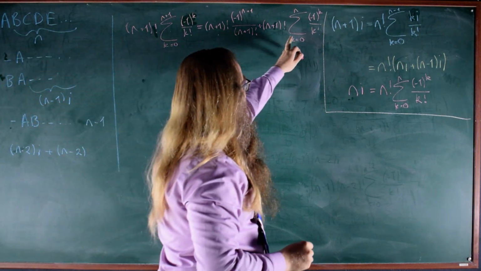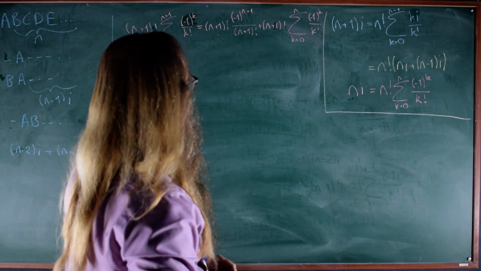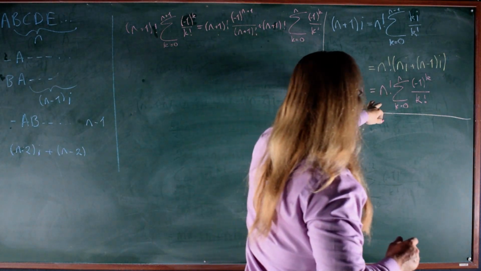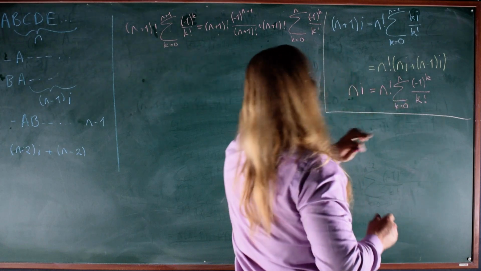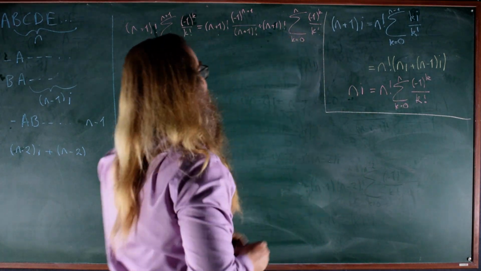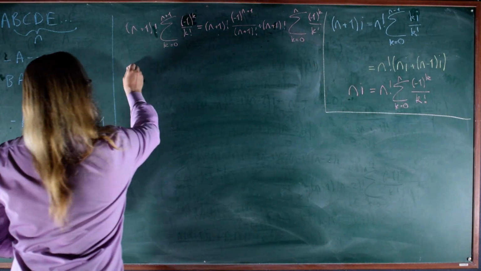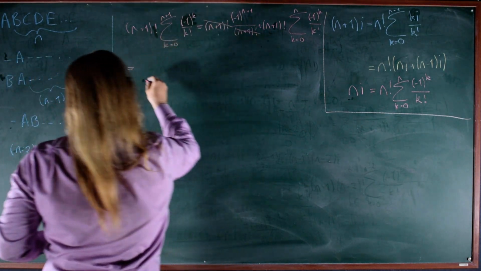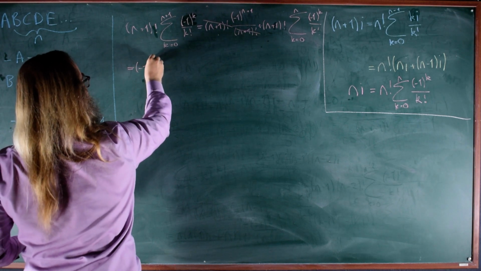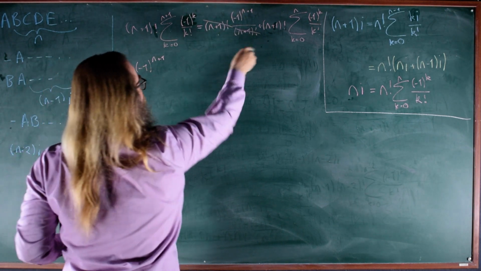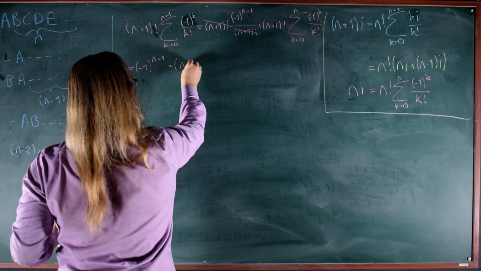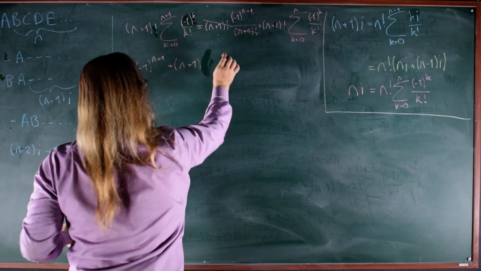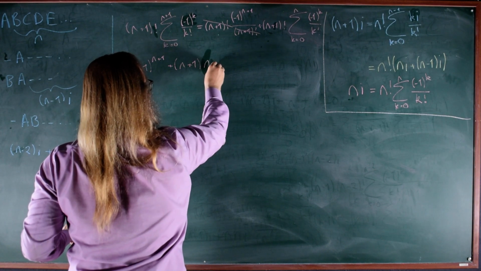But this little beauty here is exactly n sub-factorial times this leading factor here, right? Just so I have more room, I'm going to move it all the way over here, and this cancels with this. So I have minus 1 to the power of n plus 1, and then plus n plus 1 times, oh shoot, n sub-factorial.